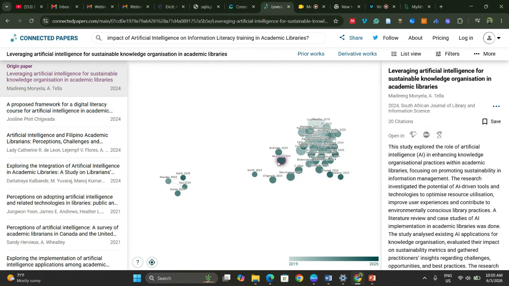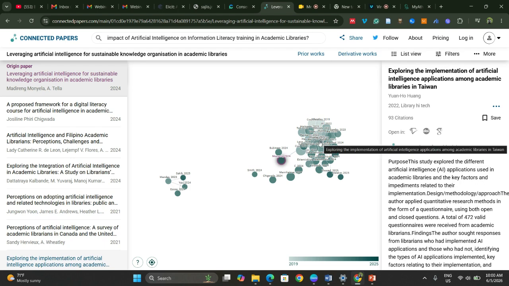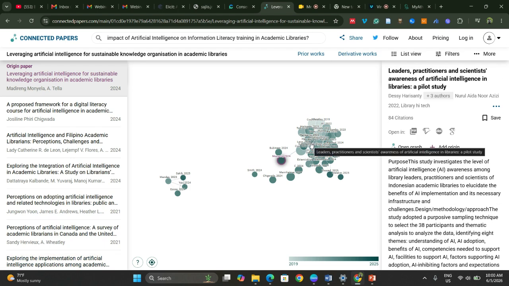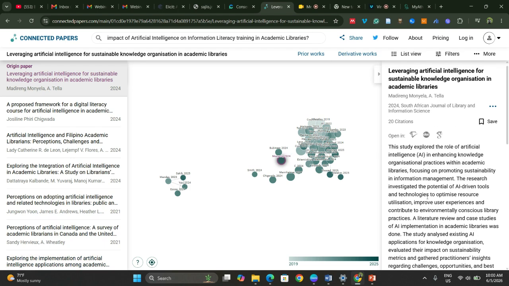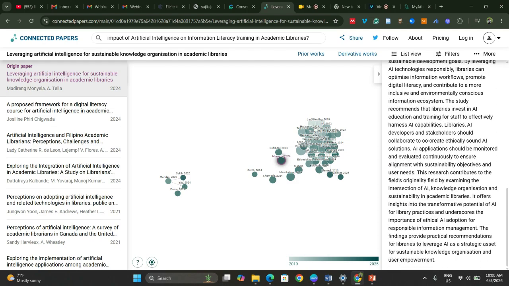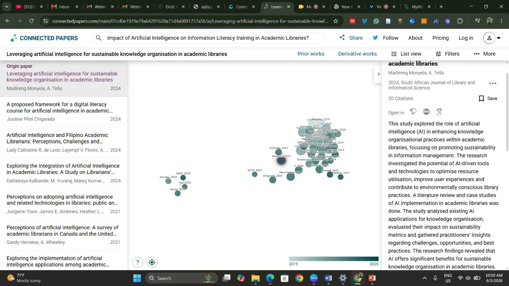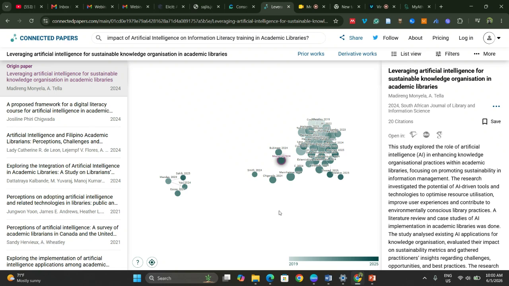Just by looking at it, with each and every one you get a summary of what it's talking about. So all the connected papers that it has access to are made available to you. You don't have to go and look in different places. Again, this saves time, and I think it's quite efficient.